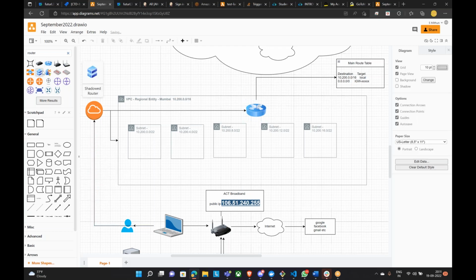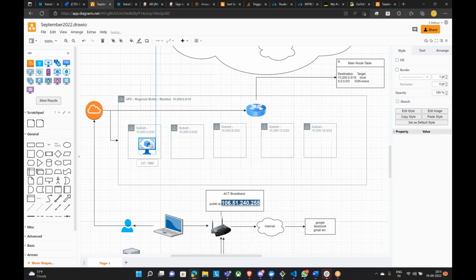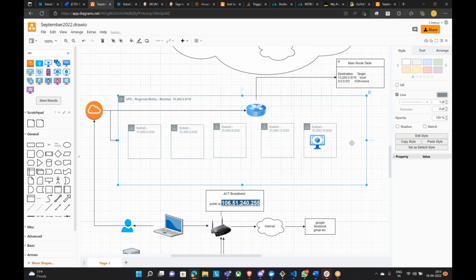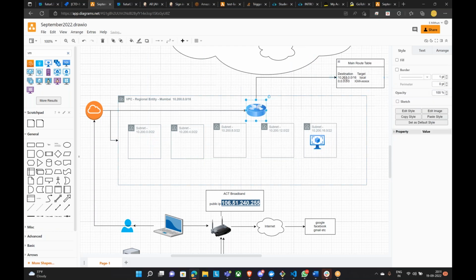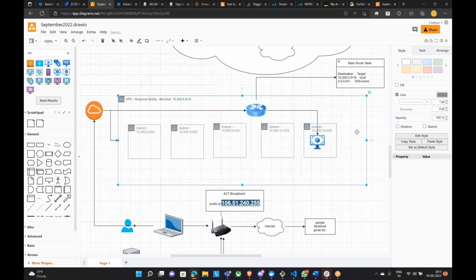And I had also launched the VMs, right? So let me write VM. For now we just created only one, right? So which one did we do? Subnet 5, I made it public. So from here, by looking at the table, it will understand that it needs to send the traffic to this instance. If you delete this routing information from the route table, the connection will come here and drop, because the router will look at the table, see nowhere to allow the traffic from the outside internet, and it will drop.